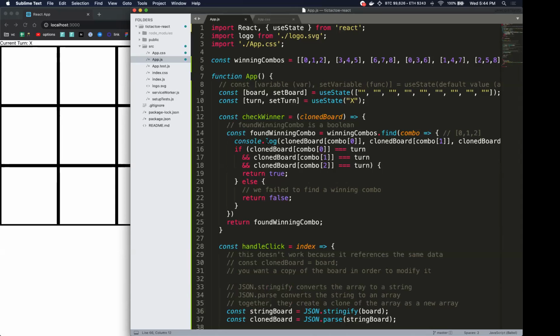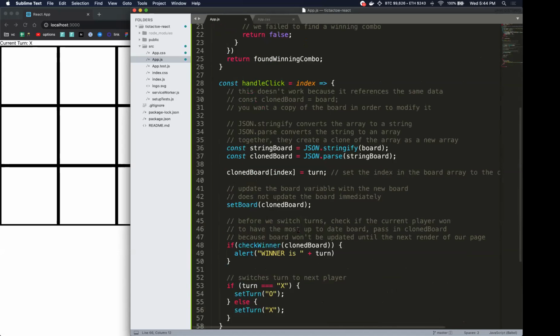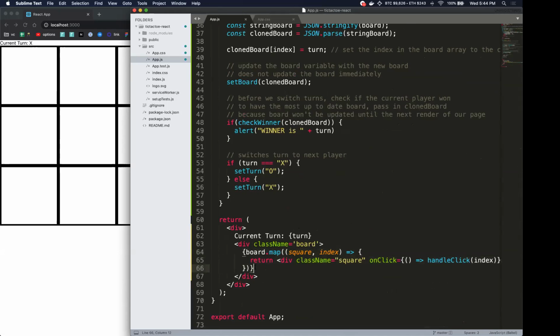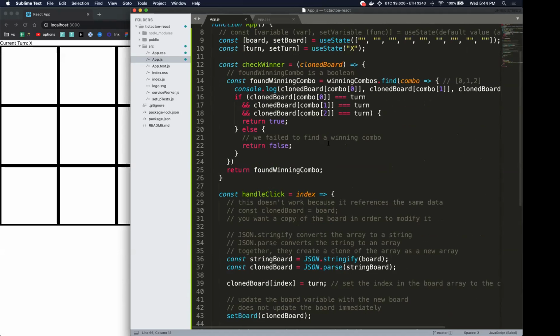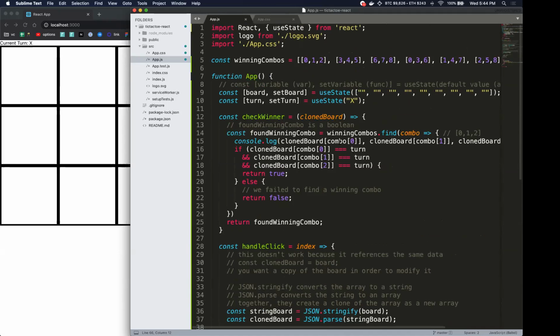Yeah, so overall React is usually going to be better for more complex apps. So tic-tac-toe, it wasn't a whole lot better, but you can easily see the nice improvements in just the code structure and the syntax. You don't have to use any of the pure JavaScript and HTML like add event listener. That's really annoying and can be tough to work with. So React overall will make it easier.